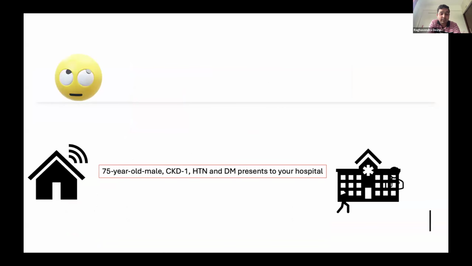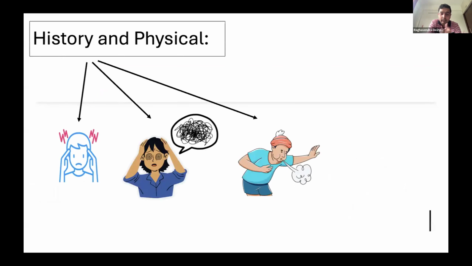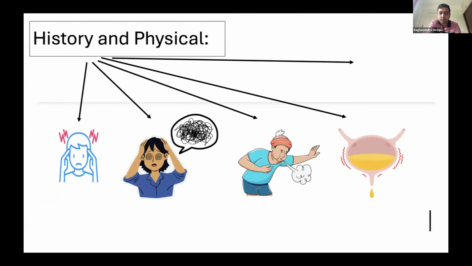So anyway, we discuss here by case basis, a 75-year-old male patient with known chronic kidney disease stage 1, non-oliguric, with hypertension and diabetes, comes to your hospital with elevation of blood pressure. How would you evaluate? Before evaluation, we need to have a history and physical examination. How do patients with hypertensive emergency present? Definitely they will have a headache, dizziness, altered mental status. They may have chest pain, breathing difficulty, reduced urine output, and vision loss or blurring of vision. These are the most common findings which we find in a patient with elevated blood pressure.